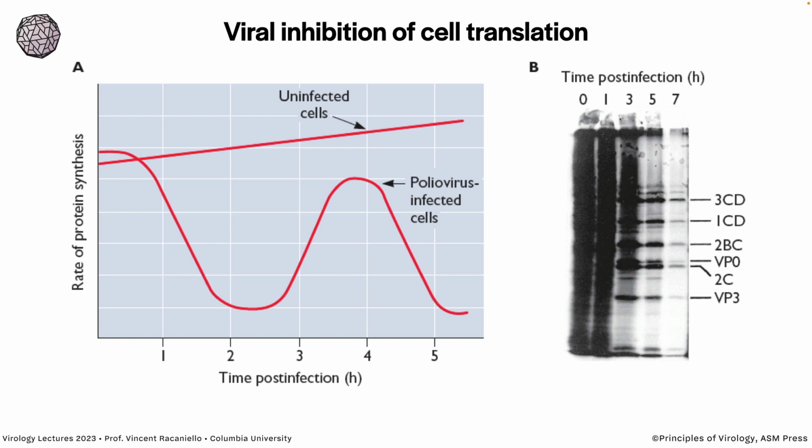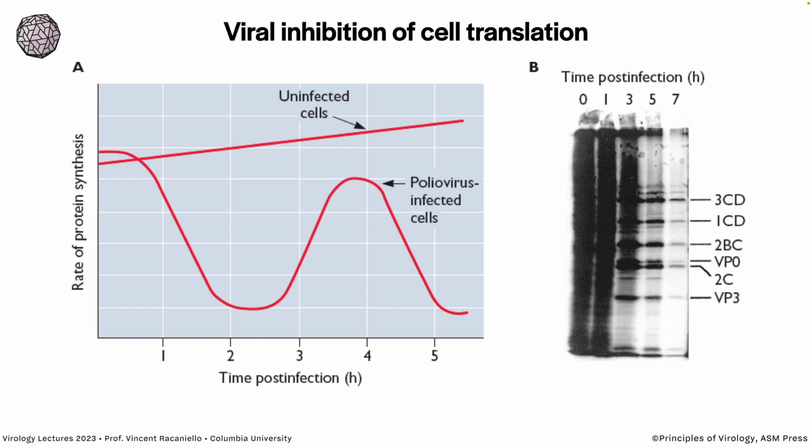And on the right is a protein gel. So on a protein gel, you can separate proteins by molecular weight. And what we have here is 1, 2, 3, 4, 5 lanes where the proteins have been taken at different hours after polio infection. So 0 hours, 1, 3, 5, and 7. And you can see at 0 and 1 hours is just a smear, right? Because there's so many cell proteins there. They all migrate right next to each other from the biggest to the smallest all the way at the bottom here. So they're all cell proteins.